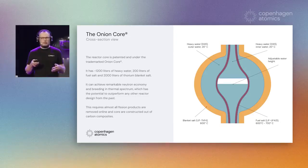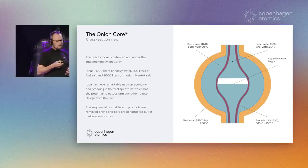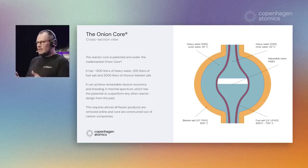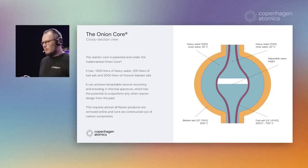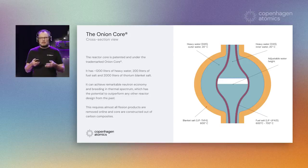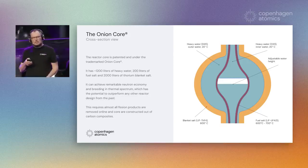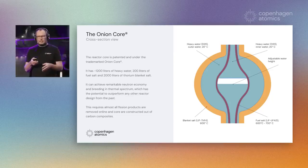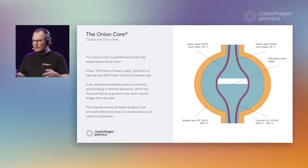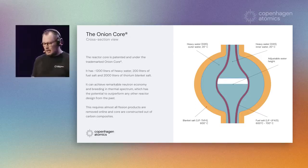And then that uranium-233 is transferred into those fuel channels in the middle, which are the purple color. When the fuel gets in the fuel channel, it's pumped with a pump. It's a liquid salt at 600 degrees. So it comes in at the bottom at 600 degrees, and then 1 second later, it exits at the top at 700 degrees. And this is when the energy is generated. During the time that it flows up through that channel, it generates a huge amount of energy and gives off all these neutrons that are then needed for running the chain reaction.